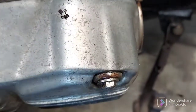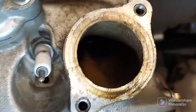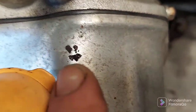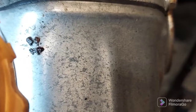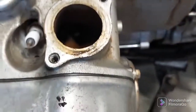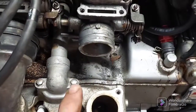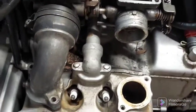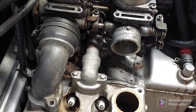Okay, well, that didn't work out quite the way I thought, because when I pulled it up through all that varnish, it turned all brown. It's hard as a rock, but that's what it looks like. Some kind of sealer. You can barely see the orange now, only when I get a certain angle. Anyway, I'm not really sure. There's a bunch of stuff down in there, but there certainly is no O-ring where they're supposed to be, and that's only the first one. So let me see what else I find here as I go. It's always a mystery, folks. Yeah, I need an estimate on a little carb tuning.